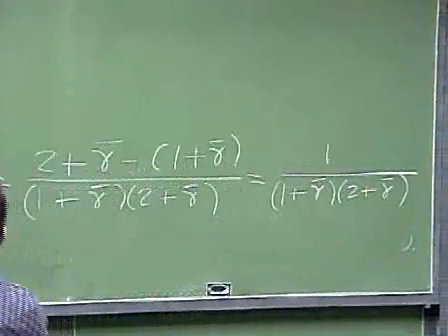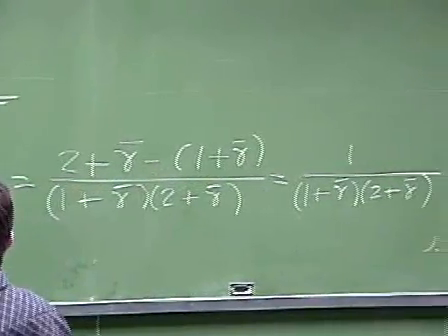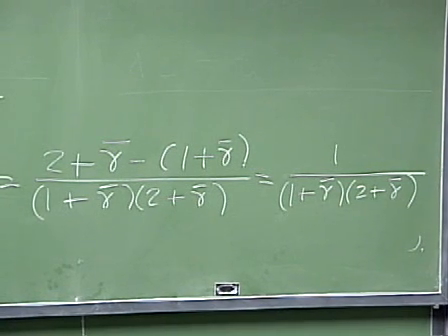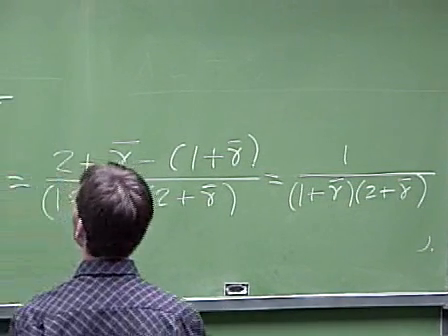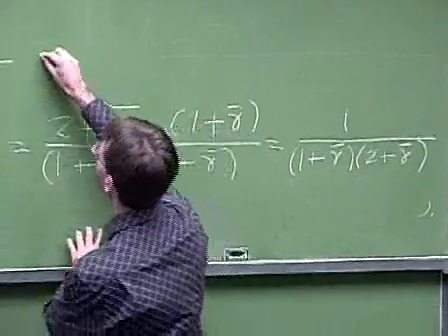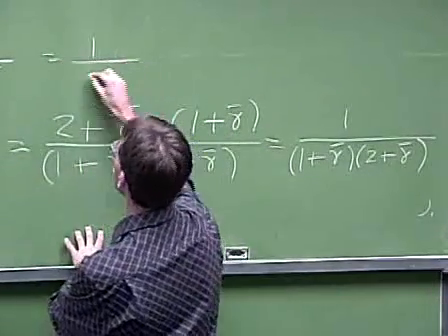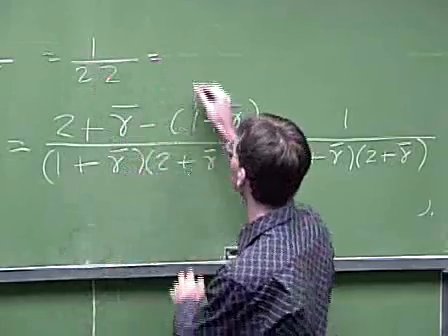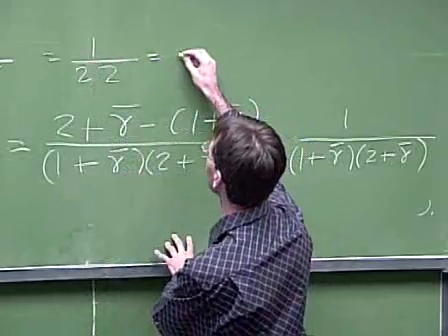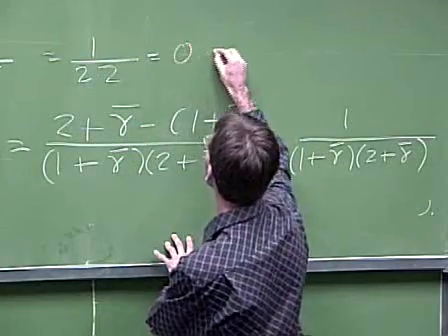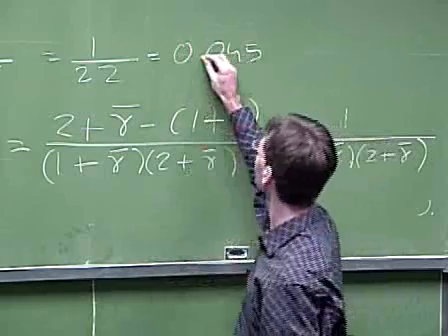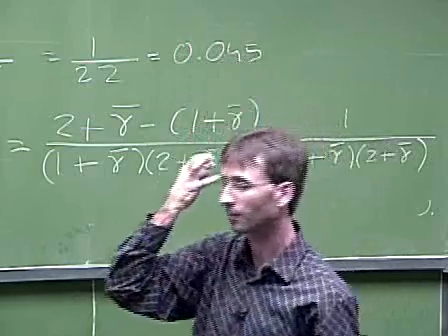Okay, so now let's look at the numerical example. Let's say that gamma bar is 10, for example, 10 dB SNR per antenna. So with only 1 antenna, we get 1 over, this is 11 times 2, 1 over 22, right? If somebody has a calculator, this should be 5%, 1 over 20. I don't know, something like this. If somebody has a calculator, you can check it for me. It should be in that range.